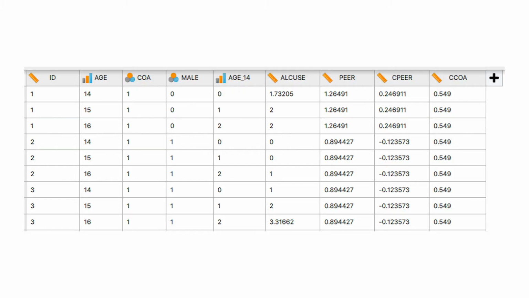And then we have alc use or alcohol use, which I believe represents the average number of drinks a week. And then we have peer, which is the average number of alcoholic drinks your peers consume. And then we have two other variables. C stands for centered, and we're not going to get into centering in these videos. And once again, we have an ID. Notice that it is repeated. If you have an ID that is repeated, that's a good indication that you should probably do mixed models. And notice also that the only things that change from time 1 to time 2 to time 3 within an individual are age and the number of drinks they consume. By the way, you can only model something as a random effect if it varies within a cluster. If every score within a cluster is the same, you can't model it as a random effect.